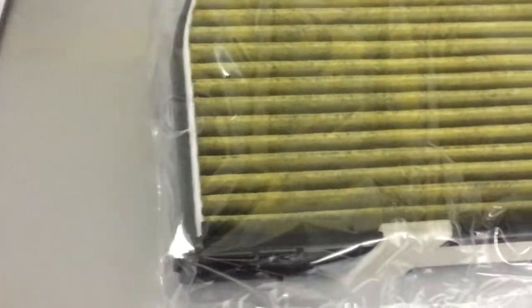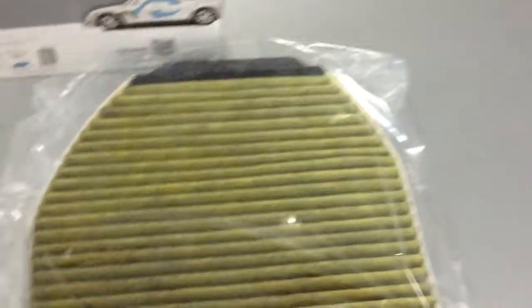Second, you have a flyer with some information. If you are curious about what the filter contains, you can find it in there. And the most important part is you get the cabin air filter, which is sealed in a plastic bag. On one side it's gray. Over here you have the code, so be sure that the proper filter is in the delivery box so that you don't get fooled.